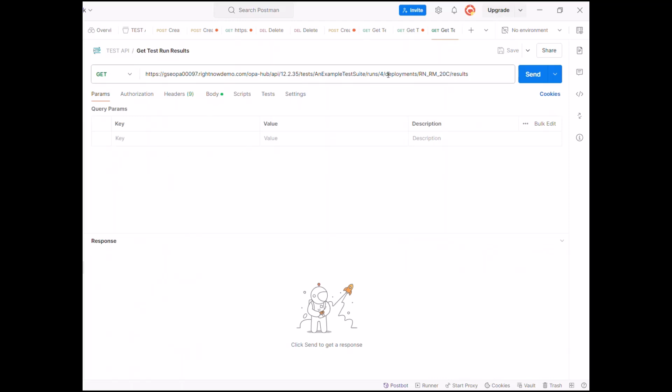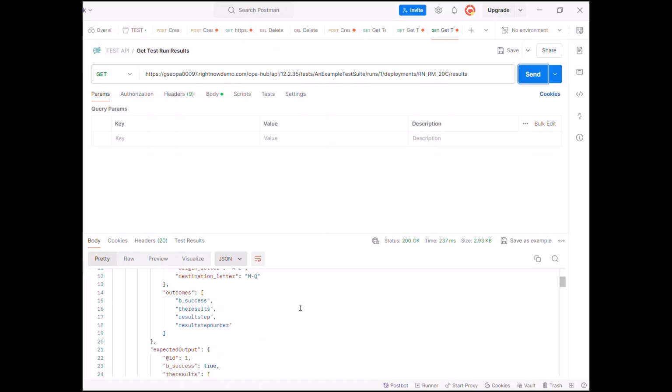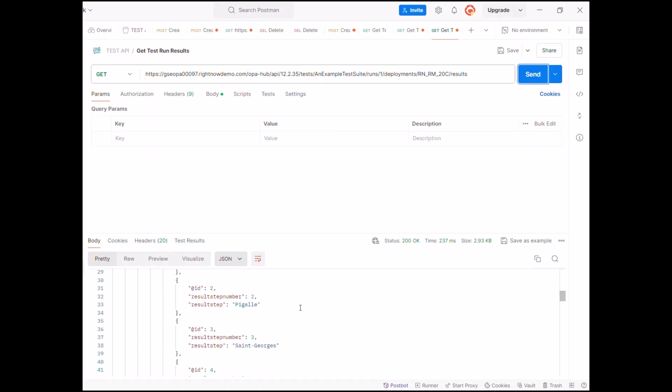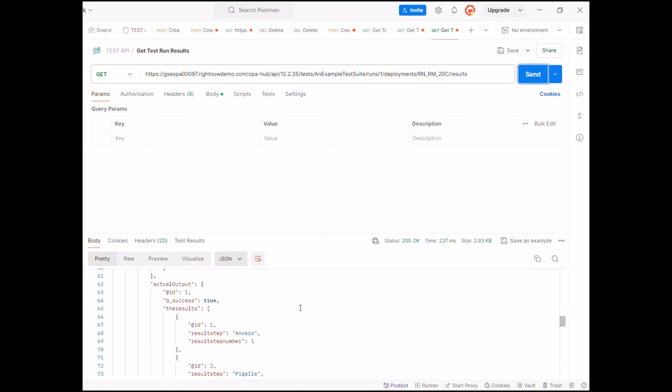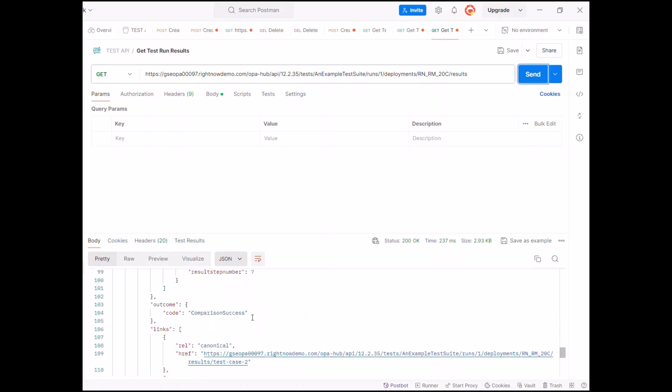And this time round, I'm going to get the results of run number 1 for my test suite concerning this deployment. And you can see the details of my inputs and my outputs and the actual output. So we're able to verify that there's been a comparison success. So I have asserted that my answer was correct and my test has been run successfully.